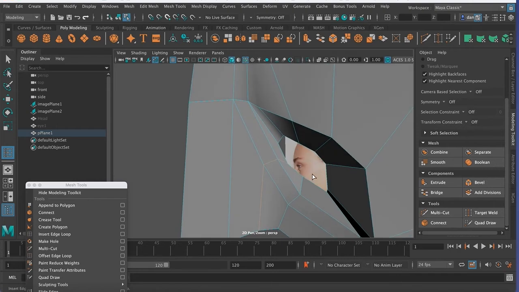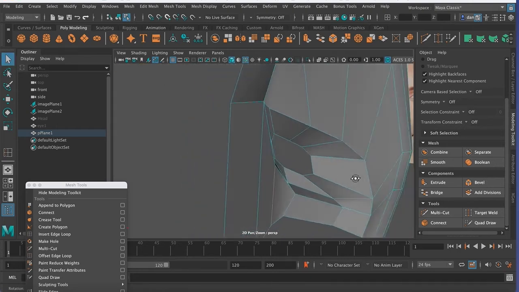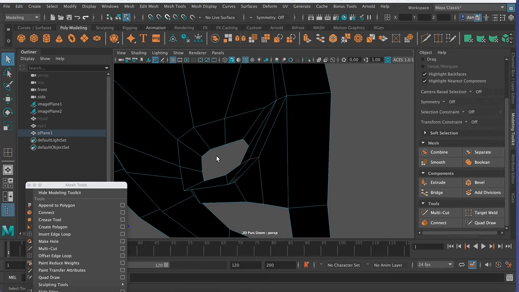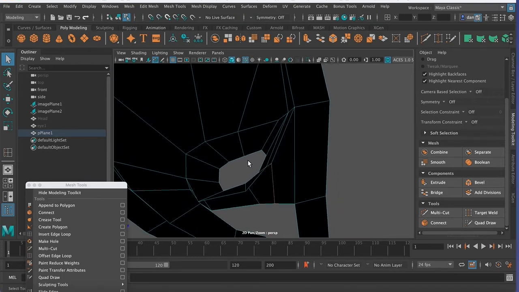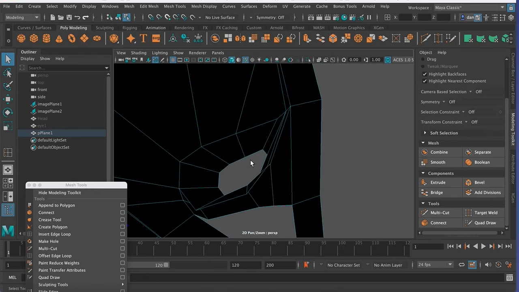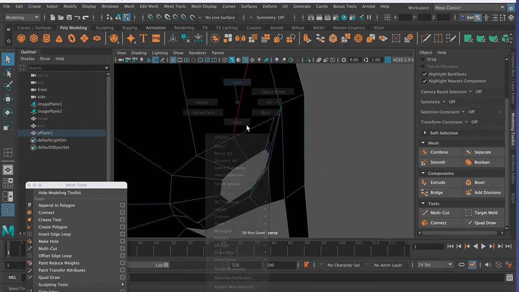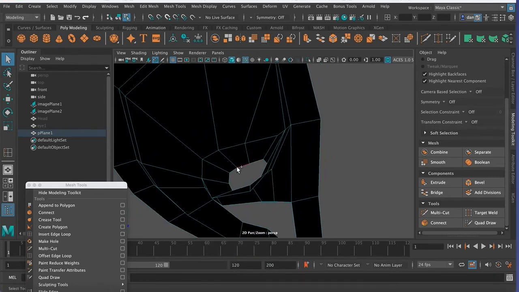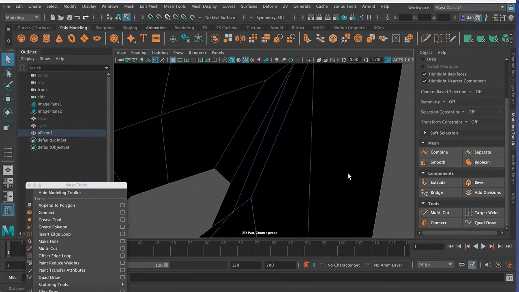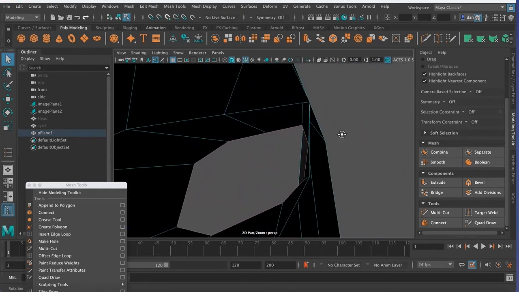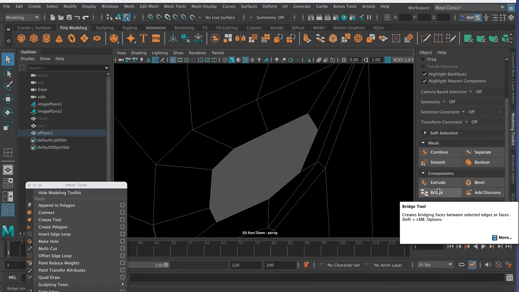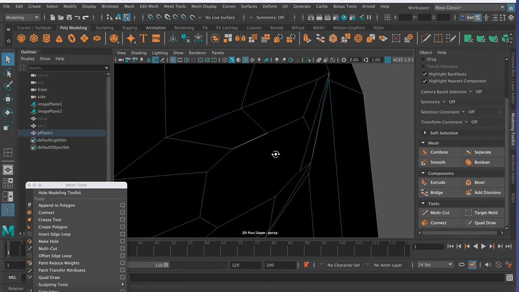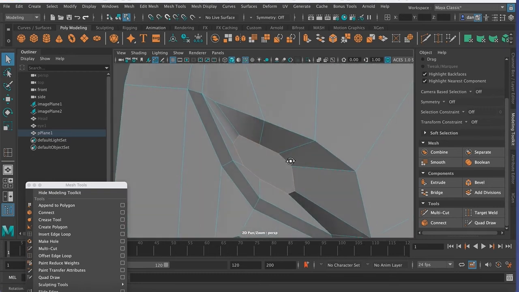And so from here, with the rest of the shape right here, it's going to be similar to when we closed off the eyes, the nose, and the mouth on the rest of the model to kind of make it watertight. So I'm going to shift and select that edge loop and make sure the whole edge loop is selected there. And I'll see if the bridge button works. It probably won't. Oh, look, it did. Okay, so the bridge tool worked.